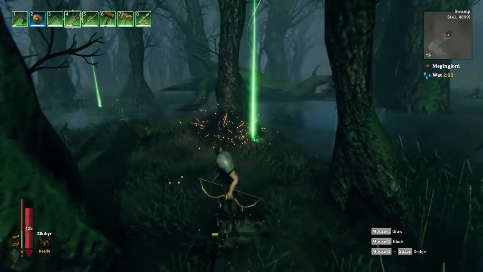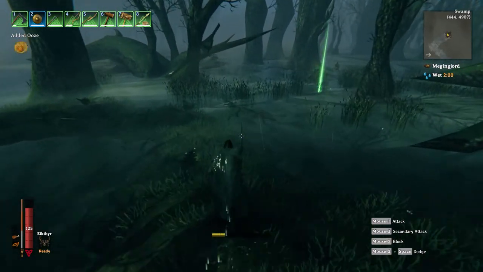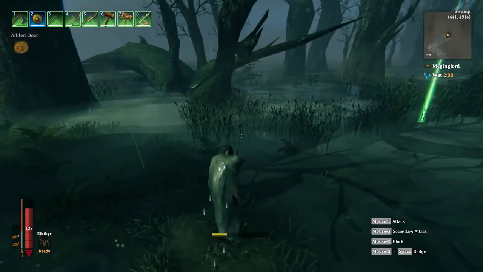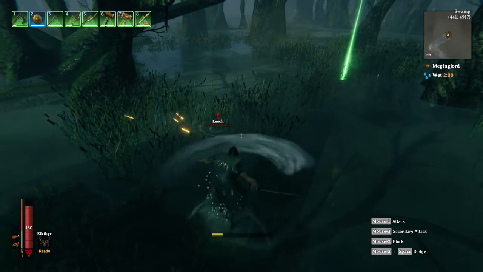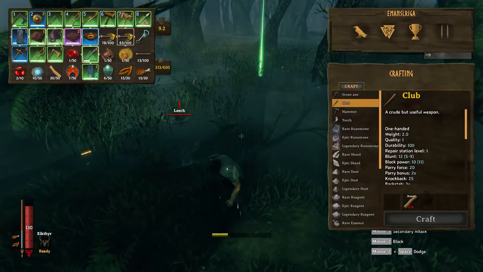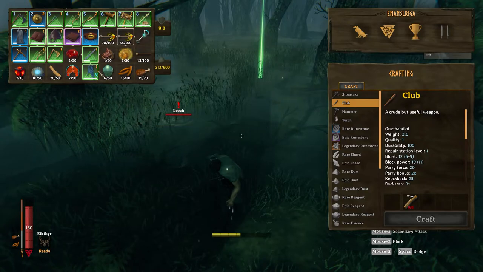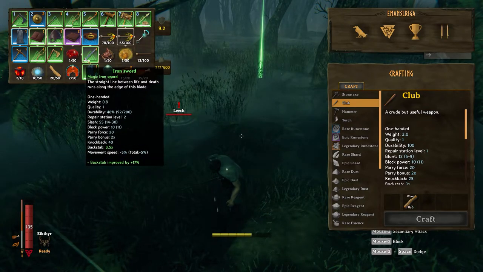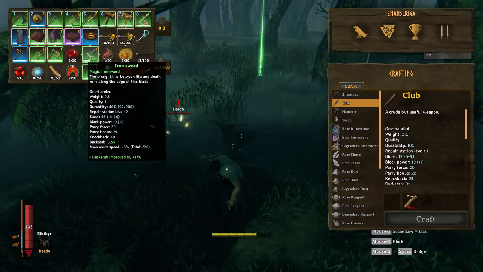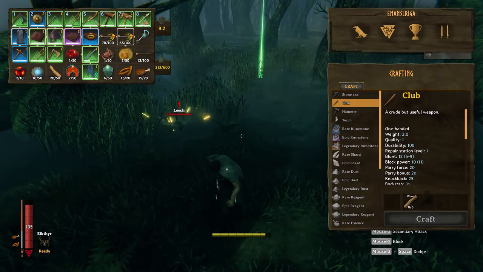Probably dropped nothing. Oh, look at that! Oh, it's an iron sword! I wasn't getting these drops on the fucking stream! This is amazing. Oh, I already equipped it. I have zero skill in swords on both my characters, so we're not doing that. What does it have though? What are the stats? Let's see. Backstab improved by 17%. Hey, that's pretty good. Sneak up on somebody and do something, I guess. I don't use it, so.